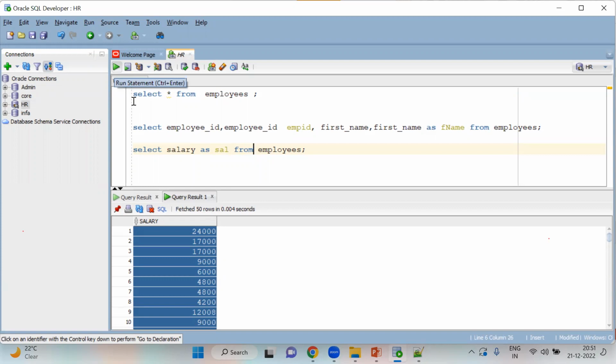Arindam, what will it do? It just renames salary as SAL.